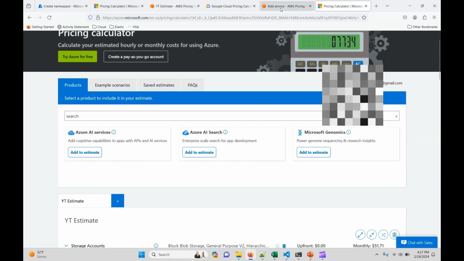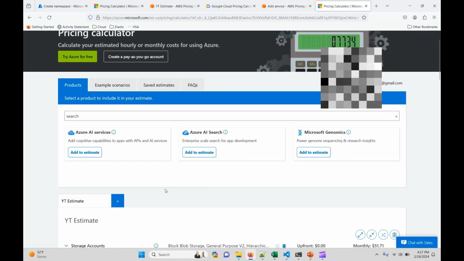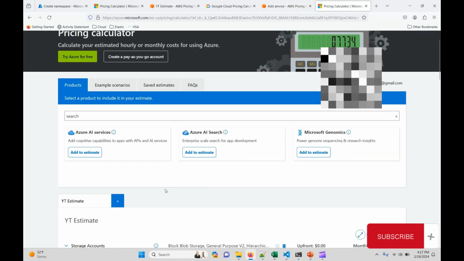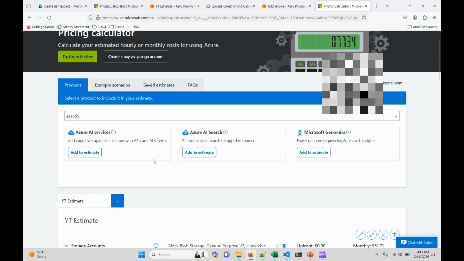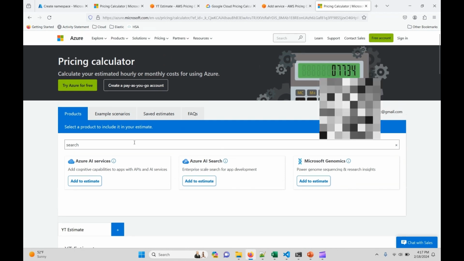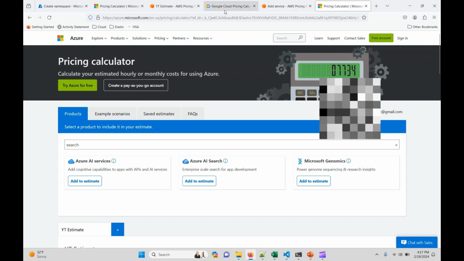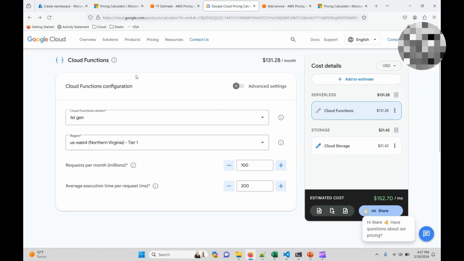Now you see that in AWS there was an OpenSearch. Azure partners with Elasticsearch, which is why you don't see Elasticsearch popping up, but it's going to be a separate calculator, how to go about it. But this is where one can see it's kind of similar to AWS and how one can do the cost calculation. Now, with that said, let me get to the third one, which is Google.